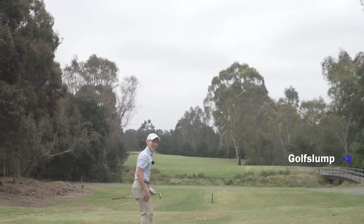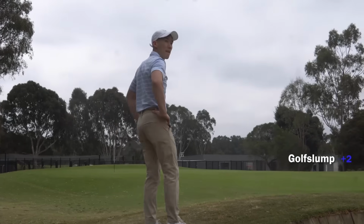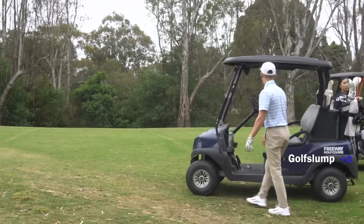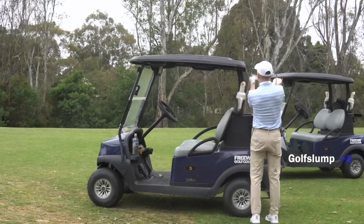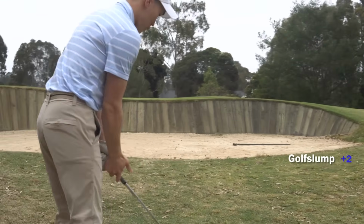Pretty good. That's good. Okay. All right, 42. This is exactly the same shot as the first approach shot. Can't leave this short.